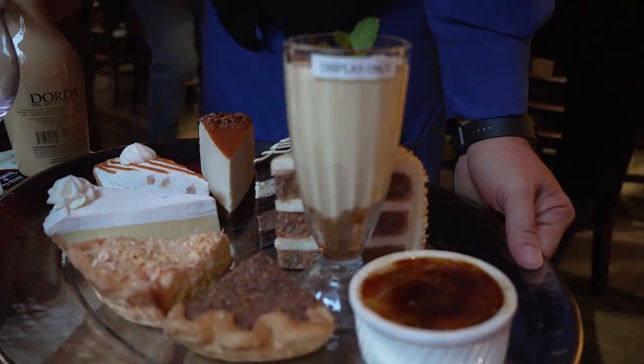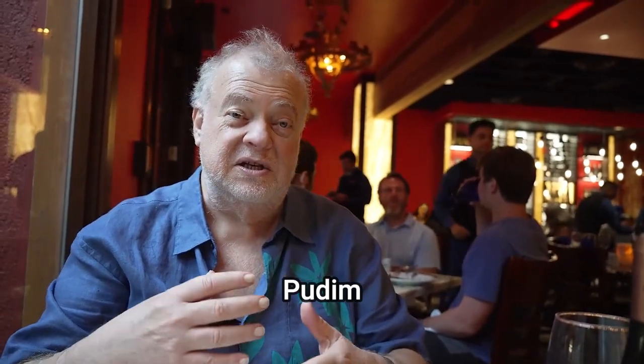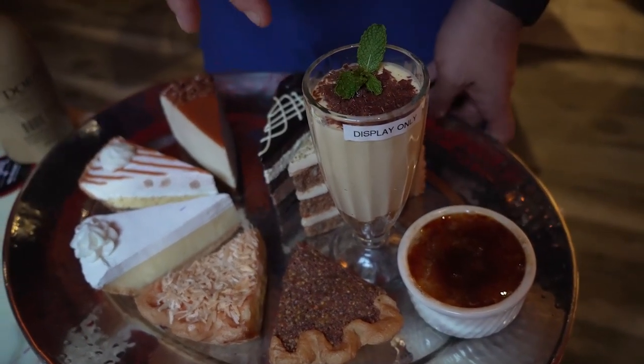So they have a lot of desserts here. And even though they call them Brazilian, very few of them are actually Brazilian. They have something they call a Brazilian cheesecake. It's not Brazilian. They have something they call a Brazilian flan. Now that's probably a Brazilian flan. They don't call it flan. What do they call it? Cubiba or something like that, which is like a flan. It is Brazilian. Then they have something they call Brazilian mango cream or something like that. And there's no such thing in Brazil. And then they have pecan pie. And they have all kinds of things. The real Brazilian desserts, things like brigadeiros or stuff like that, are really delicious, but they don't have that here. This is more American desserts.